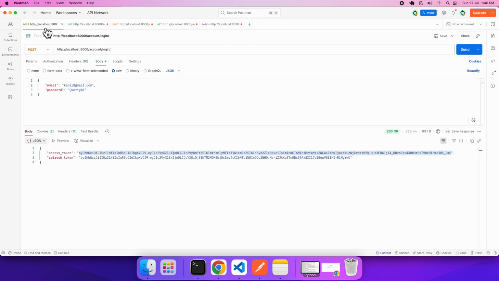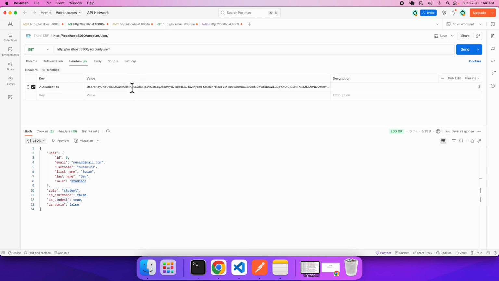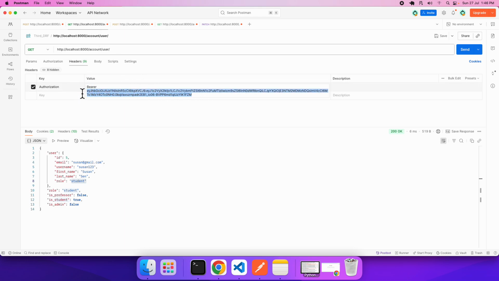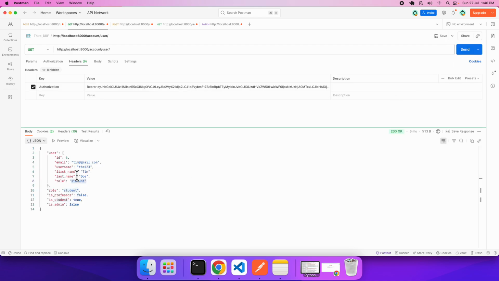And let's come to the post, give the email as Tim. So let's log in now, and Tim is a user, I mean student. So let's copy this. If you still have a doubt whether Tim is a student or not, we have this endpoint where we can check the detail about the user. So as I do that, it will show me that yes, Tim is a student. Great. So student can register the course.